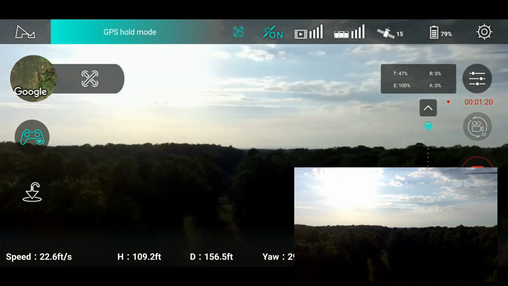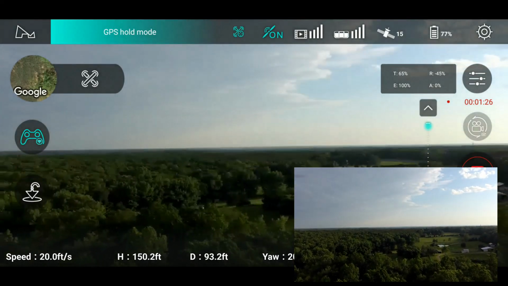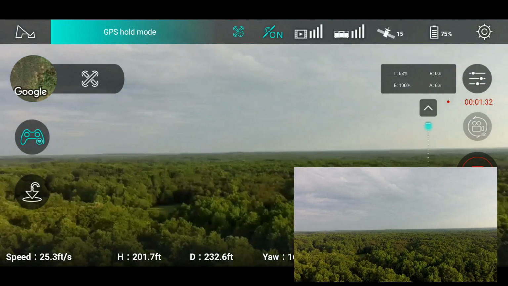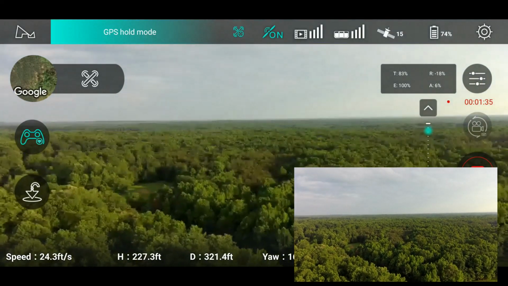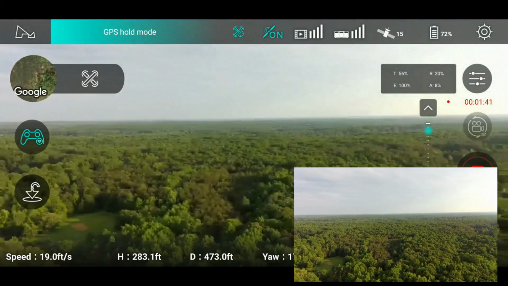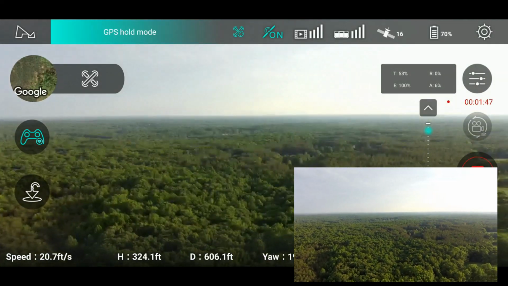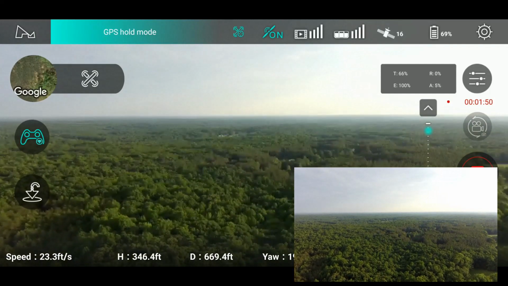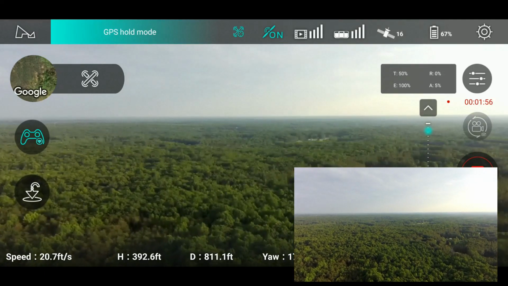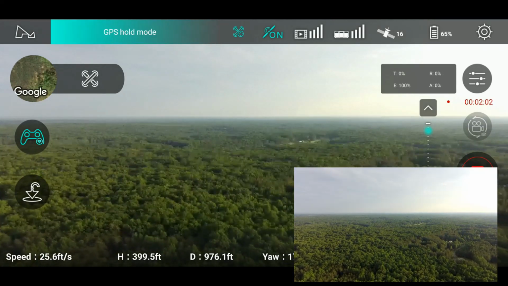So let's go ahead and get it up to 400. And we'll try to lose connection. So I'm going to fly out over these woods just in case it decides to take a nosedive. I'm not landing on anybody's house. I am now 400 feet up. I'll go down a little, make sure I'm under 400. And we'll try to lose connection.